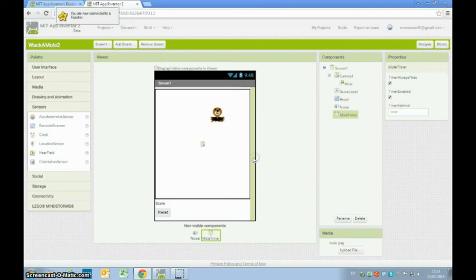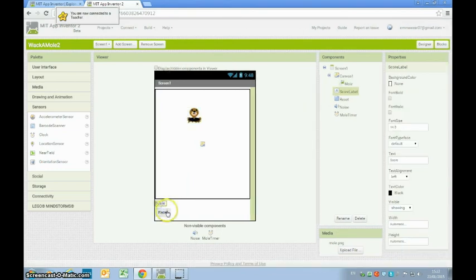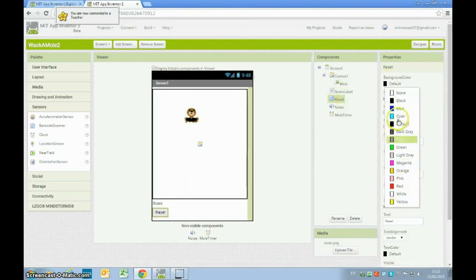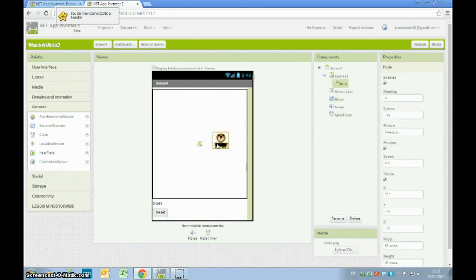So when I come to programming it, I know that my noise is the noise it's going to play, the mole timer is how long we've got, the reset button is to reset the game, and the score label will show me how many times I've captured the mole. So that is all of your buttons and animation things and your layout done. If you want a bit of change, you might have some colours in there, you might want to change the colour of your buttons, that's absolutely fine, but you need to have at least this layout or something along the lines of this layout.